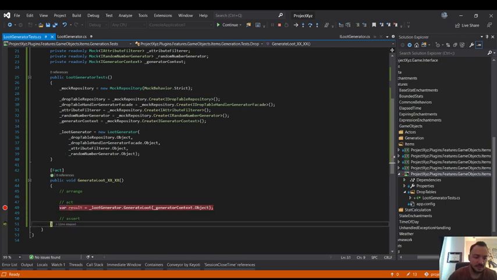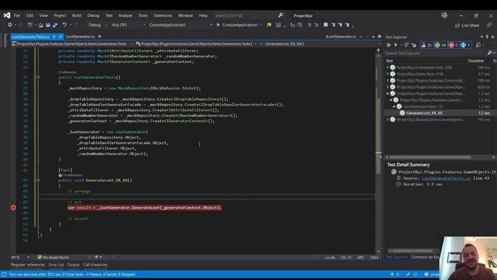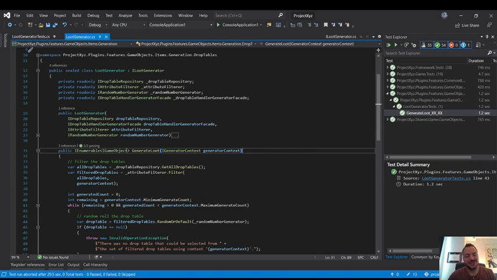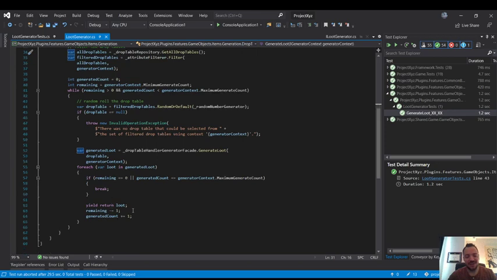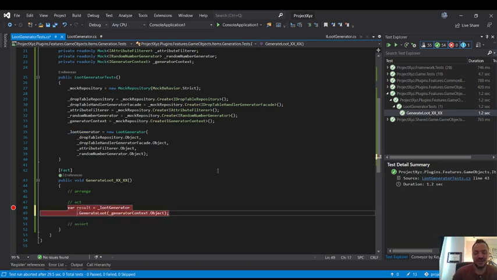Oops, I didn't step in. Oh, I did step in. I know what happened. Okay, this is kind of funny. The little thing that I didn't notice is that this is an IEnumerable, and this will yield out items from this loot generator. So, a little lesson if you're not familiar with IEnumerables. An IEnumerable is an iterator, or I guess it's generating objects. It is just a function pointer.